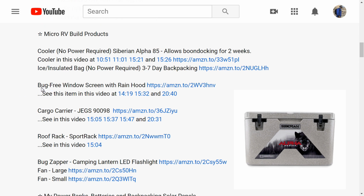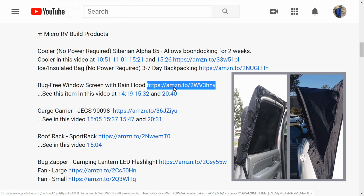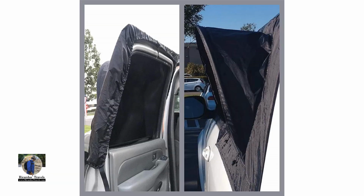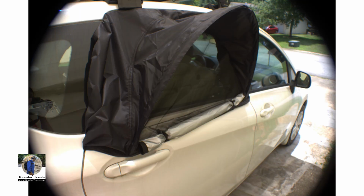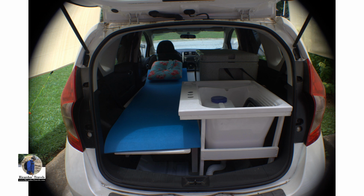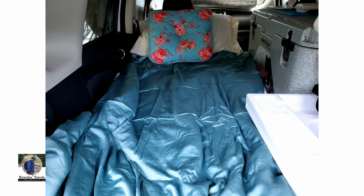The next thing is the bug-free windscreen, and that's the no-see-em. That's a very nice item right there. It just doubles the usefulness of my micro RV because you can lay in bed, have the windows cracked on each side, a breeze coming across. If it's very warm, you can get the fans going, but without any bugs coming in. I can sit there and just enjoy myself without any bugs.